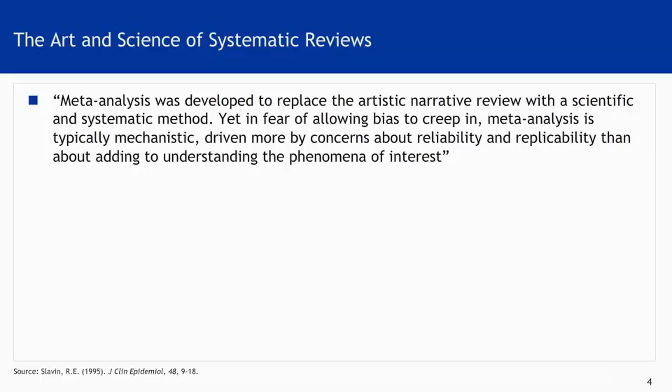So let's look at a definition first about systematic reviews. Now, in the old days, systematic reviews were called meta-analysis. We now divide the systematic review into two parts: the idea of doing the review systematically, and then the quantitative synthesis part, which may or may not be there, and that's called meta-analysis. But in the old days, which is 20 years ago, 1995, meta-analysis was considered the whole thing. So let's just think of that when we look at what's being said here.